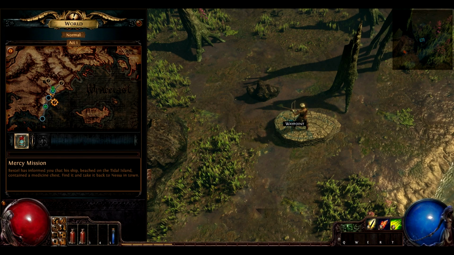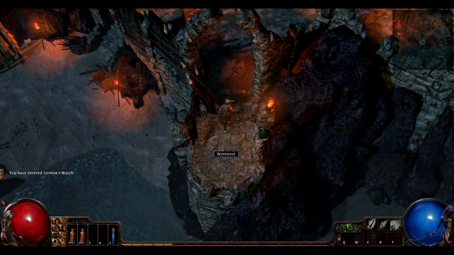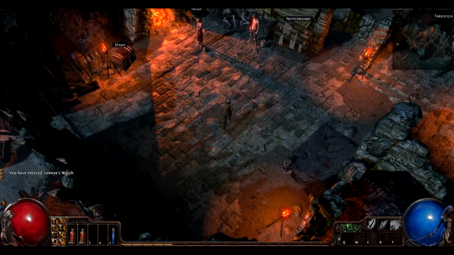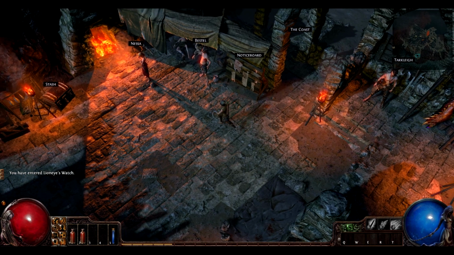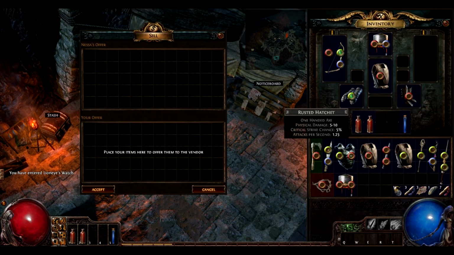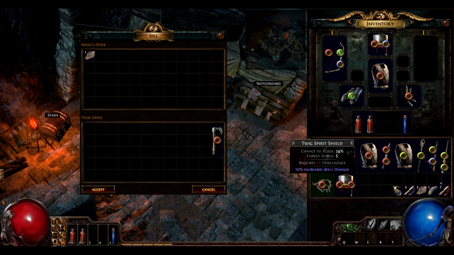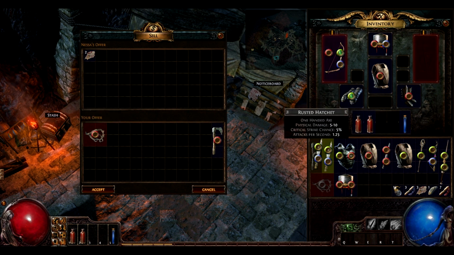Okay. Alright, so I can go to the waypoint, go back to town, and I can sell my stuff. There's the waypoint, so I know. And I can sell some stuff here, I guess. Be careful. Alright, so that gets that. What's this get me? What is that, by the way? It's a shield. I can't use a shield, so it doesn't matter.